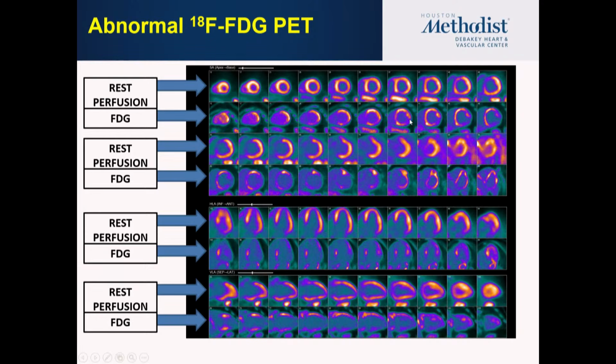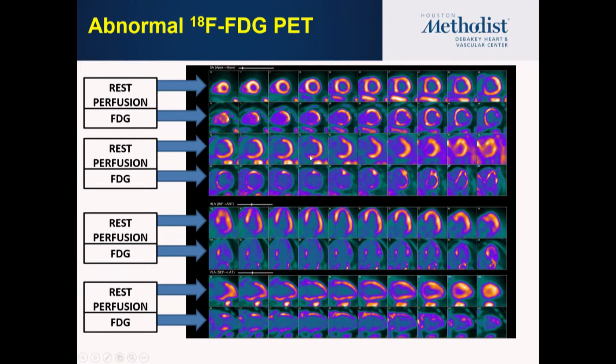Now, if there is a perfusion defect, that might mean that this is a prior scar from a prior infection. It doesn't always mean that there is active inflammation. Now, in that area of the perfusion defect, I see there is uptake of FDG, and that's probably the most specific pattern that we see here.